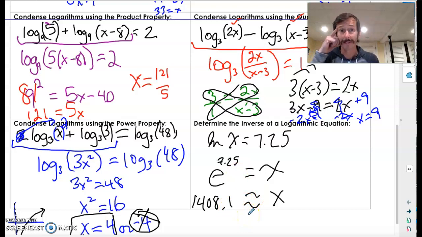All right, so that's it for solving. It's a lot. There are some consistent things that happen, but there are twists and turns that are different. So you've got to really look at the problem first and decide which of the scenarios you have. Use this as a guide to see what the problems look like, to give you a helpful hint as to which approach to start with. But often when you get to a certain point, there's only two approaches. One is to rewrite your log as an exponent, and the other one is, if it's logs on both sides, you just solve what's on the inside of the logs. But you've got multiple steps to get there depending on the start.